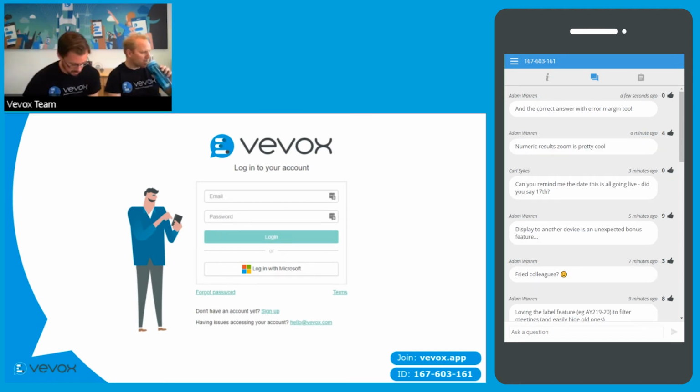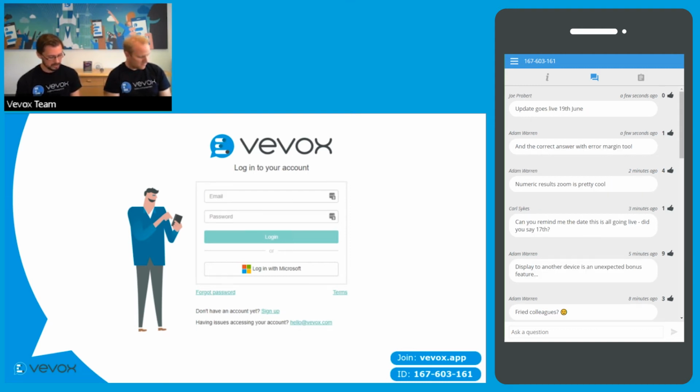So obviously I mentioned in the agenda there the LTI. We've got an LTI integration with the Canvas VLE at the moment. So that's for our education audience out there. We have a few universities working with that at the moment. If you are interested in getting access to it for your university, then please do get in touch with us. As I said, at present, it's only available through the Canvas VLE, but we're also looking now at Blackboard and Moodle. So if you use any of these and you want to get early access and a discussion about it, then please do get in touch.